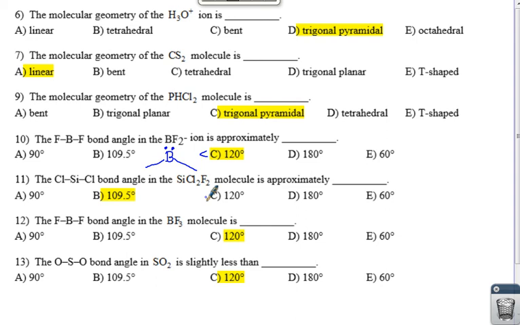And 11, that is a tetrahedral one when you finally draw it. I think I said in class 109, but it was like 109 degrees and 28 minutes or something stupid. It's actually like 109.5 degrees, but you're not supposed to do fractions with degrees. We don't ever do that because we're not that type of mathematicians. Again, draw it, and then you can figure out which one to pick.